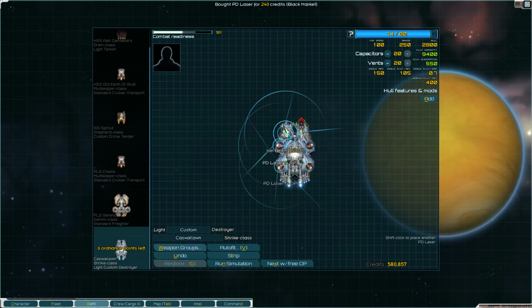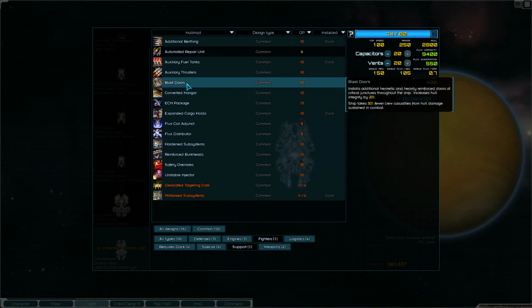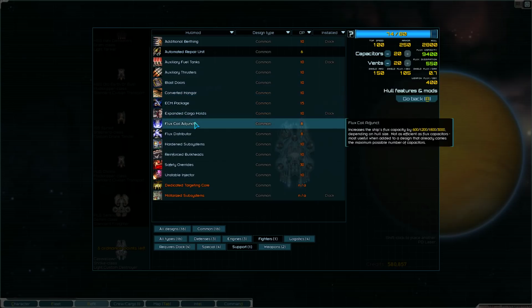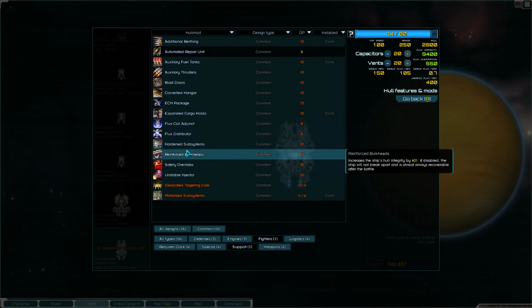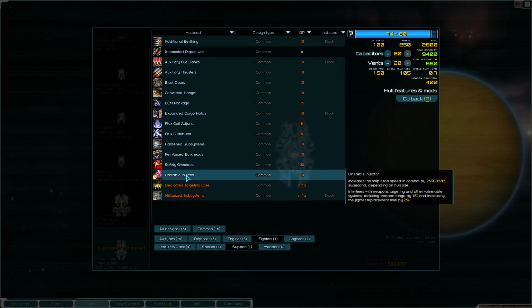So it has 6 ordnance points left over. We could add something that costs 10. I'm just wondering about blast doors. Right, these are not as effective as vents or capacitors, but it gives you a little bit more. Ship's integrity by 40%. If disabled, ship will not break apart, almost always recoverable. Reduce weapon range by 15%. I mean, maybe we do grab this, and then we can just hug them with the lasers.